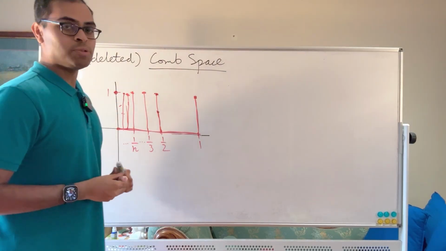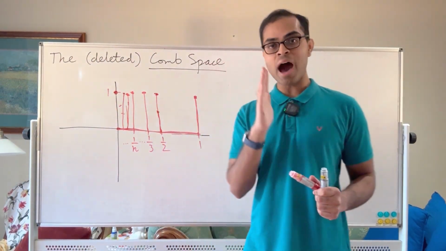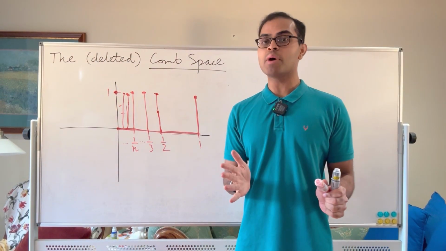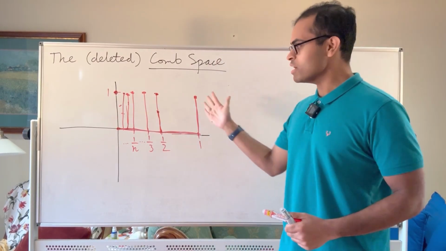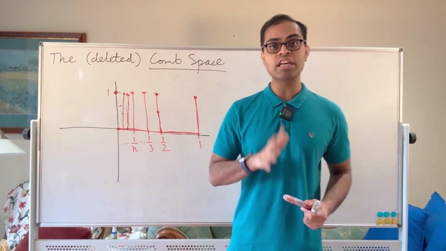And this is a very interesting space because it is connected but not path connected. And I'm going to explain to you what that means in this video and give you a rigorous proof as an introduction to topology. It's so much fun, and we're going to just dive into the intuition first.